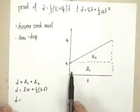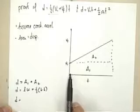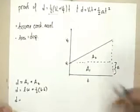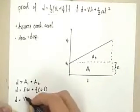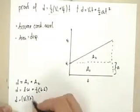So length times width. Usually you call this length. I'm going to call that my length, this my width. So from here to here, that's my vi. So that's going to be vi times my entire time. So vi t.